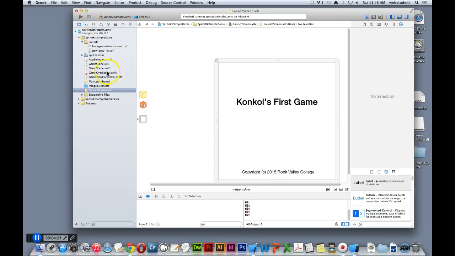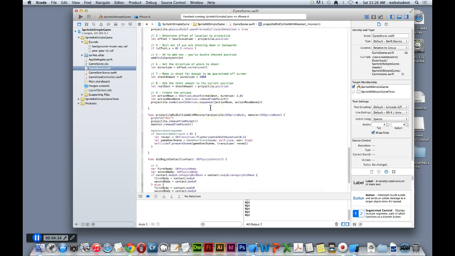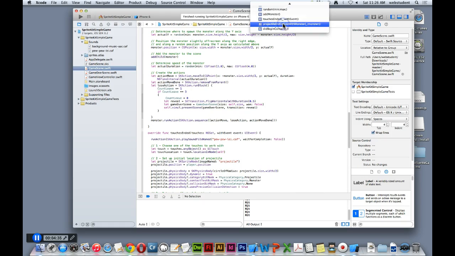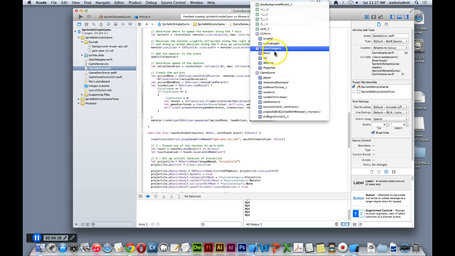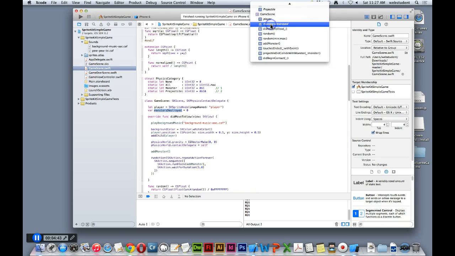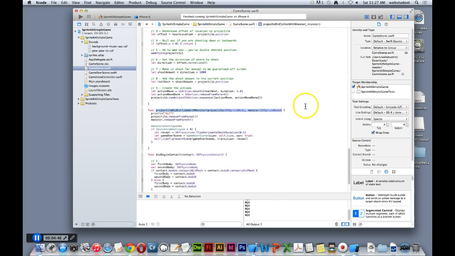All right, so first place is where? Where did I change that? The first place on the 10. From 30 to 10, where do I go? I'm in the GameScene.swift. What function do I go to? Monsters Destroy, is that right? Nope, wrong one. There we go. So projectile did collide with monster. And I changed mine to be monster greater than 9, which would be 10. And so that would change that.